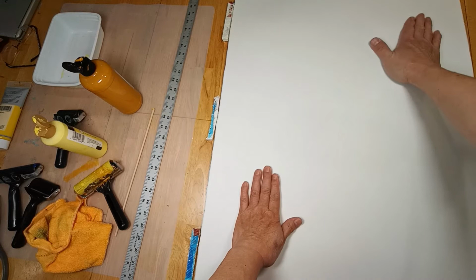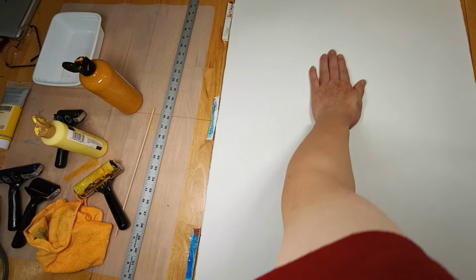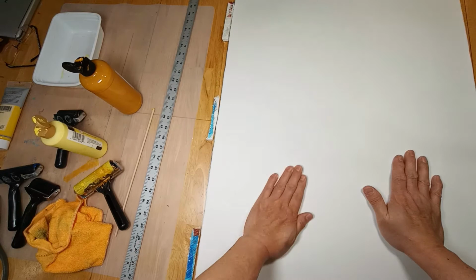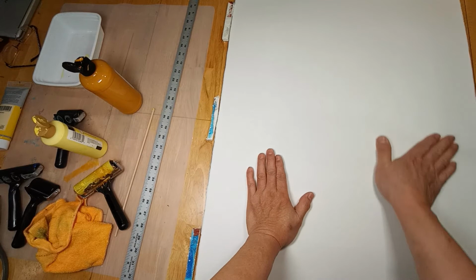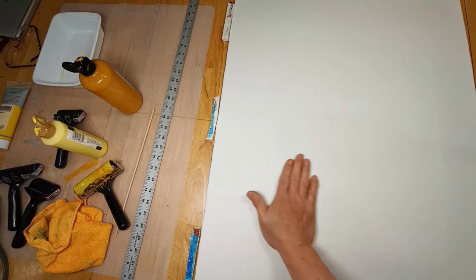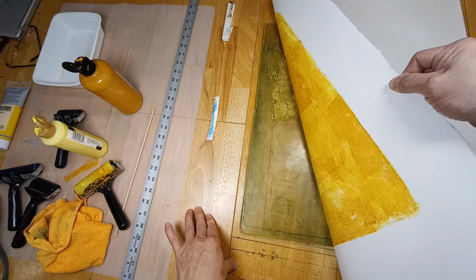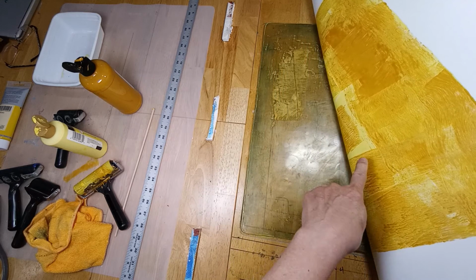And like I had mentioned before, this method of printing, there's a lot of element of surprise. Even if you do plan a rough layout, you rarely ever know what kind of result you're going to get. And I think that's worth it. The fun of printing is, you can see the texture of the paint created by the plate.